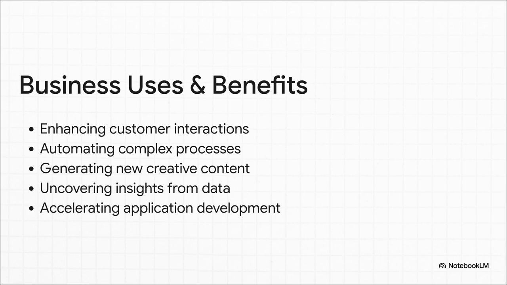It gets super specific with benefits you can actually see. So think about it. What if you could improve your customer service with chatbots that aren't just reading from a script, but can actually understand and solve real problems? Or how about automating those really tedious, complex tasks, like sifting through thousands of reviews and getting a perfect summary in just seconds? You can even use this to dream up new creative ideas for marketing. Or, get this, help your own developers build apps faster. It's all about working smarter, not just harder.